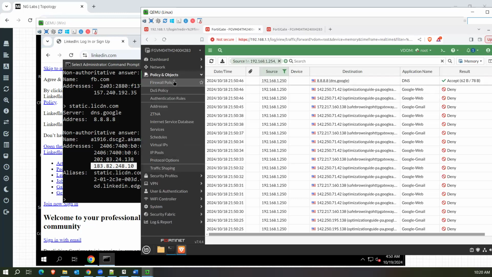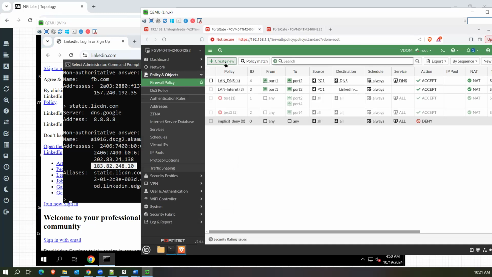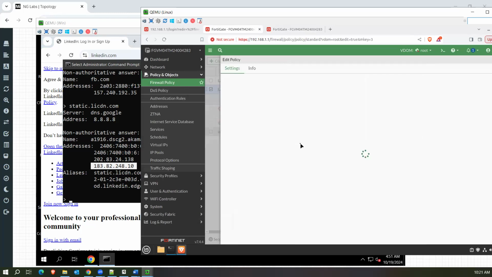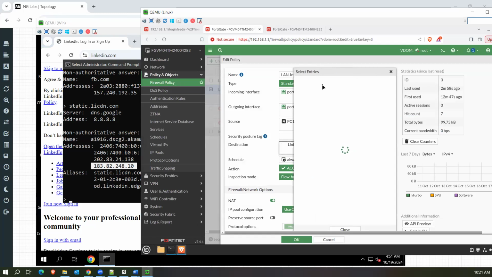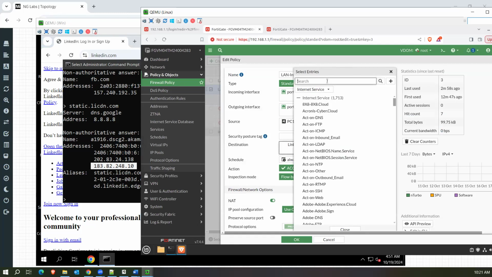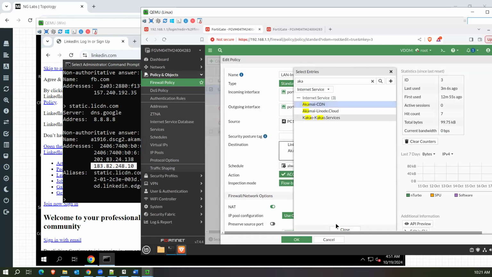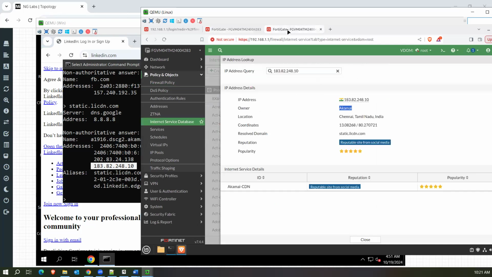Now in the same policy, let's allow Akamai. Edit. So we have Akamai CDN. So let's enable this. Now before applying this, I wanted to show one more thing.